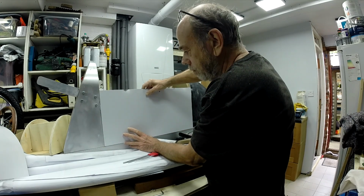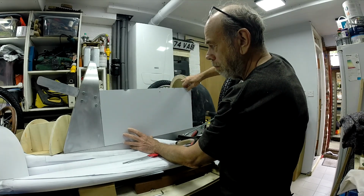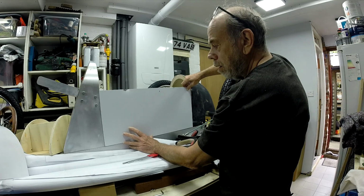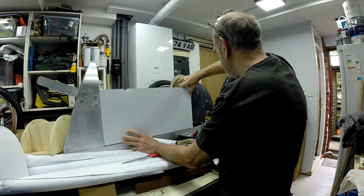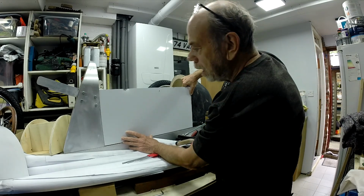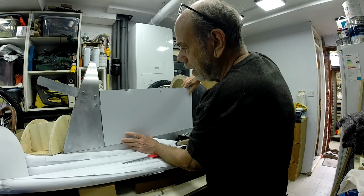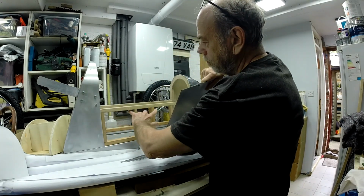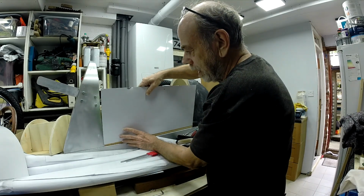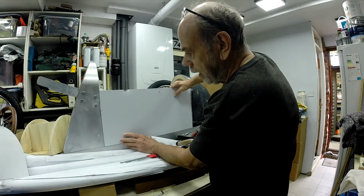This side is relatively easy now that I know I don't have to put louvers in. I can retrofit those. But on the other side, of course, I've got the exhaust coming out sort of from the middle area in here, so there's going to have to be a bit of cutting out and faking around there.